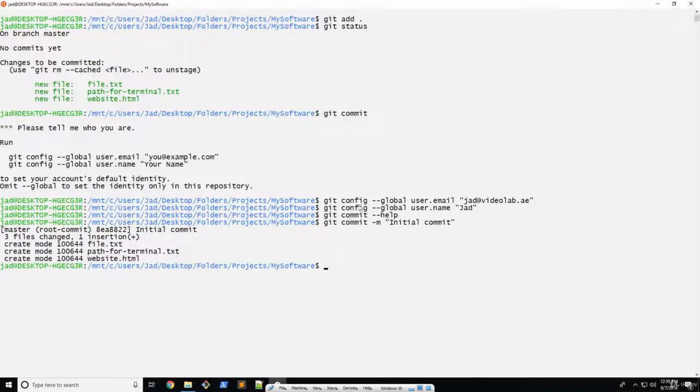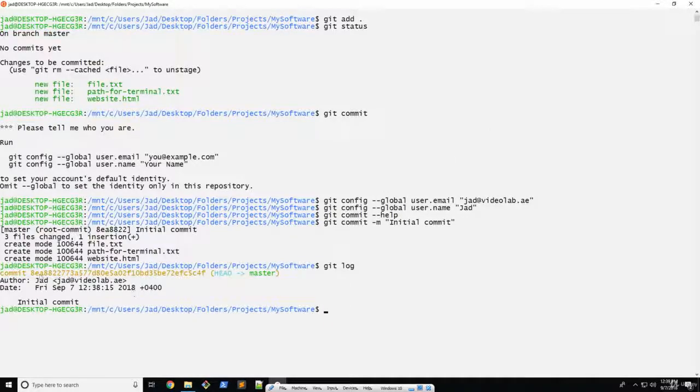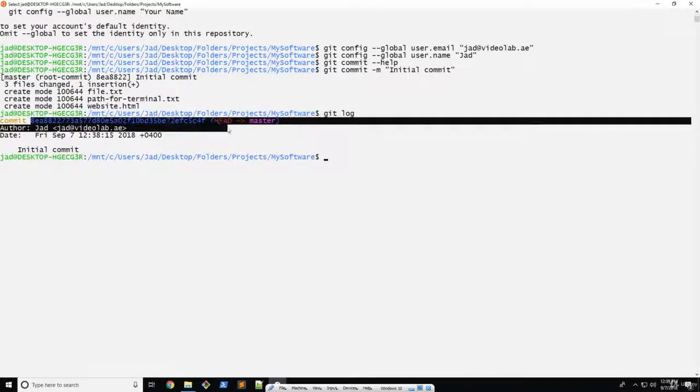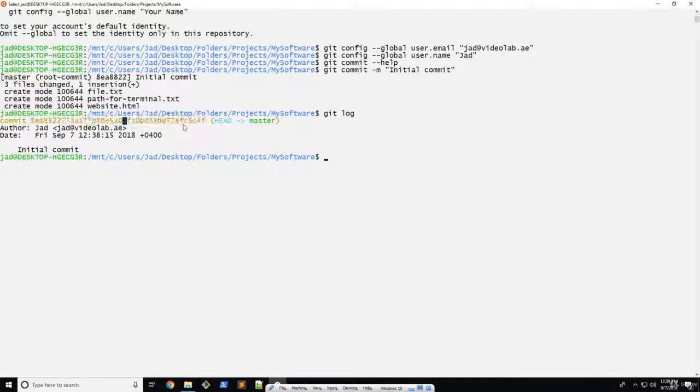Okay, there we go. So we learned about commits and making commits, but it's not really useful unless you can see your previous history and your commits and everything, because otherwise you're just creating snapshots for no reason. So how do we actually look at all of our commits? It's actually quite simple. All you have to do is type git log. And what this is going to do is bring up a list of all of your commits. So you can see here you have commit and then the ID, which is quite a long string.